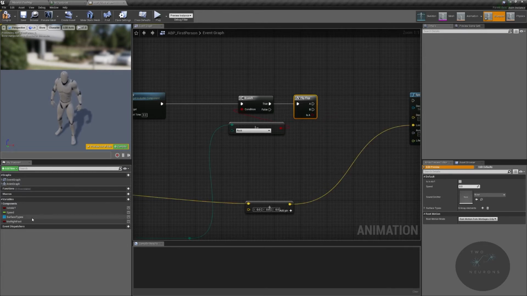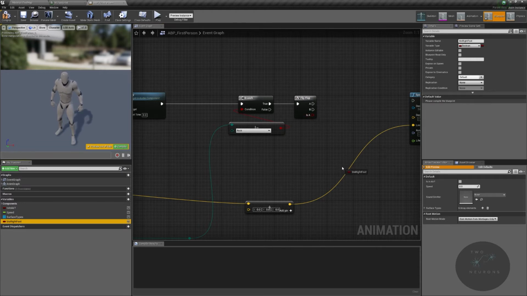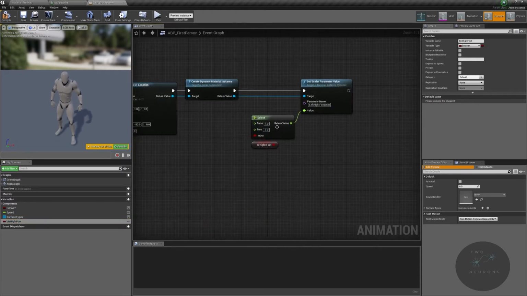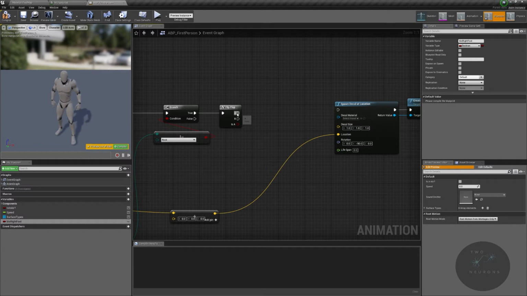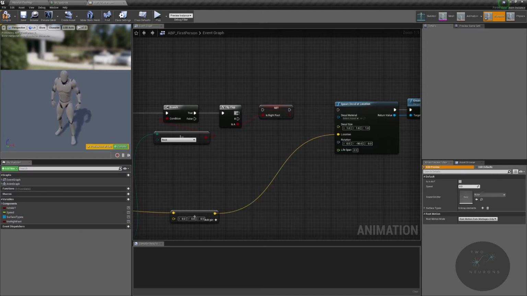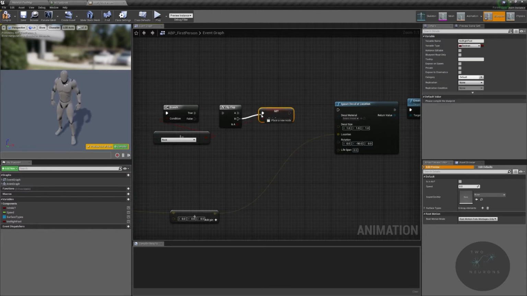So we can do a flip-flop, and is A, okay, maybe I should have left the other one in for the is A over here, will always go first, then B, then A, then B, then A, then B. So if it is A, then it's the right foot. If it is not A, then it's the left foot. So we go either way into this. All we're doing with the flip-flop is setting this to true or false.